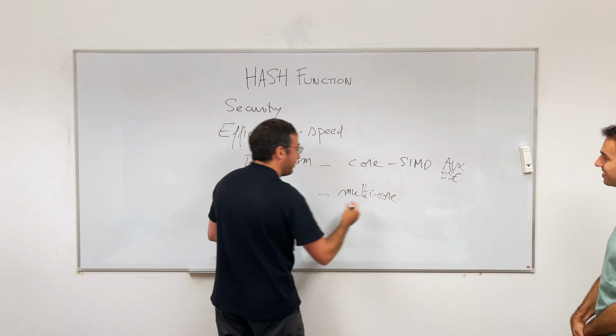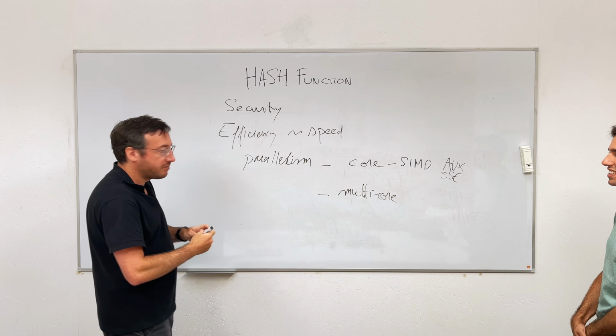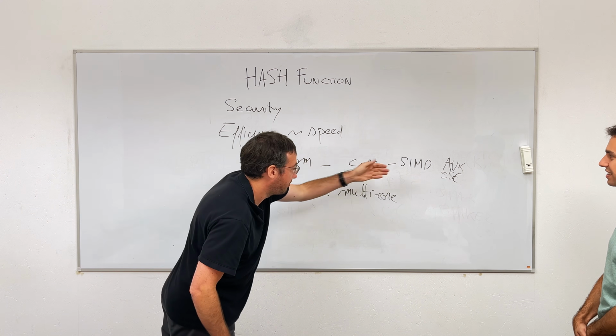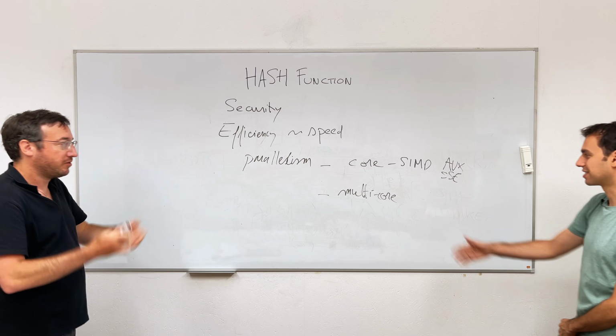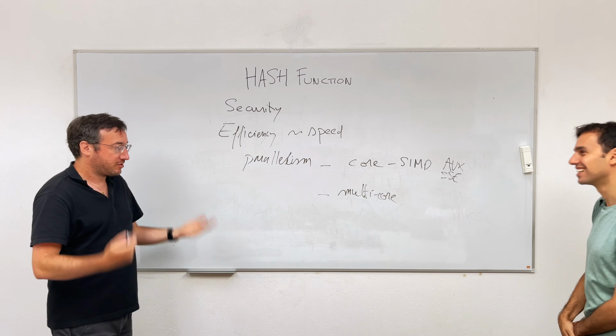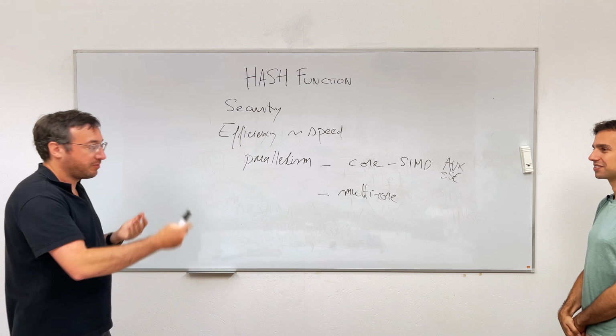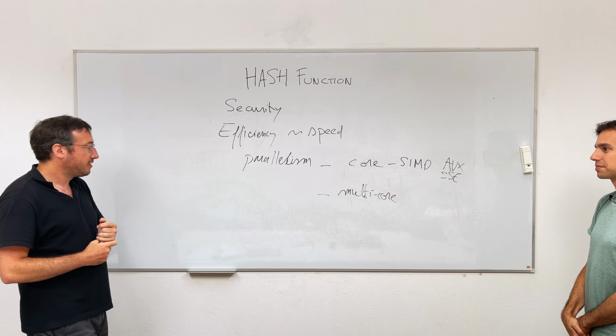Where you have multiple cores working at the same time, and each core maybe having some level of parallelism. Like GPU level as well? GPU level. Super multi-core. Do you have a cluster of GPUs that you can use? You need to worry about communication costs and all those things.